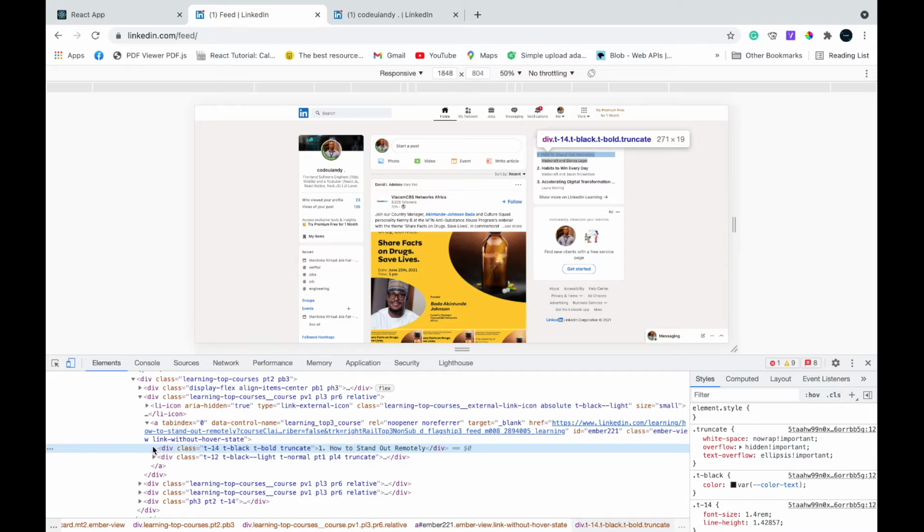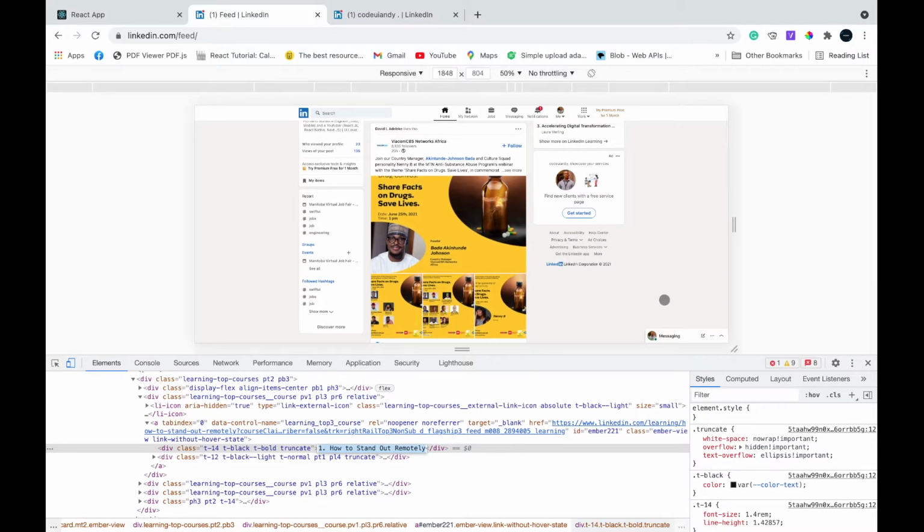Okay, oh there. Okay, so they didn't do that. What they did was to add this number, which is probably the index on the array. But since we are not getting this data from an array, we can't do that unless we want to do the same thing we did on the card.